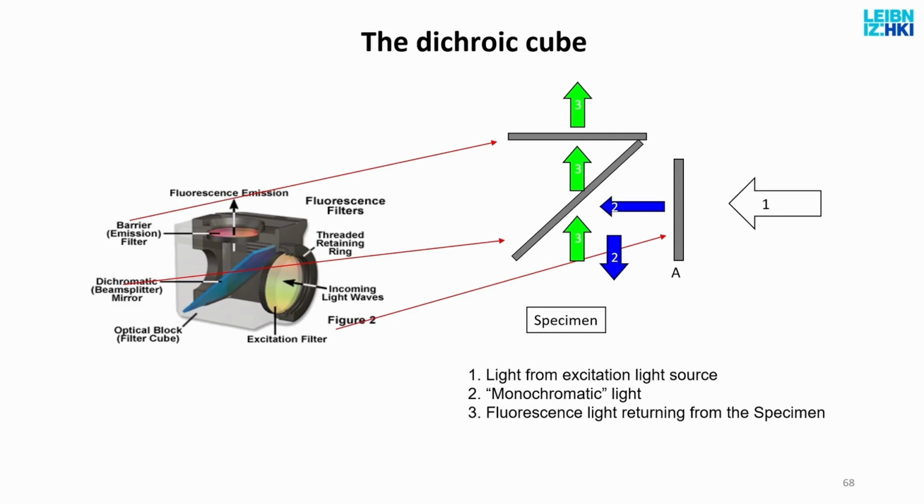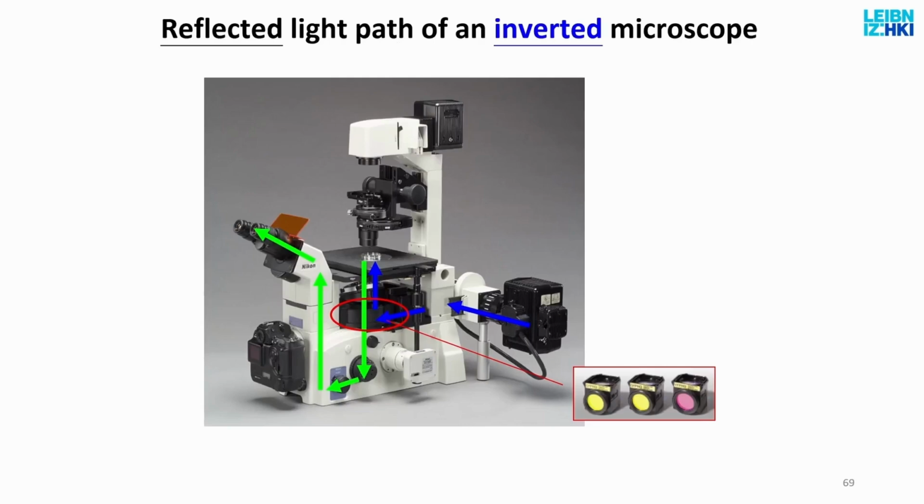so 495. What this means is that if I illuminate with a 488 laser, it will be reflected. It will go to the specimen, to the objective lens. But then, because of the Stokes shift, my emitted light will be 500, 510, etc. So now this will go through. And then it goes through the emission filter and to the camera or the detector. So without this, we could not separate the two wavelengths. And without the Stokes shift, there would be no filter.